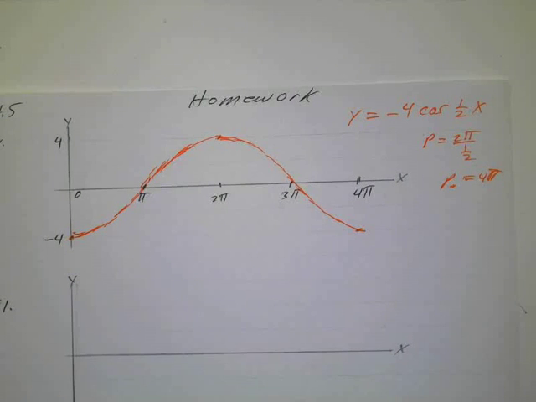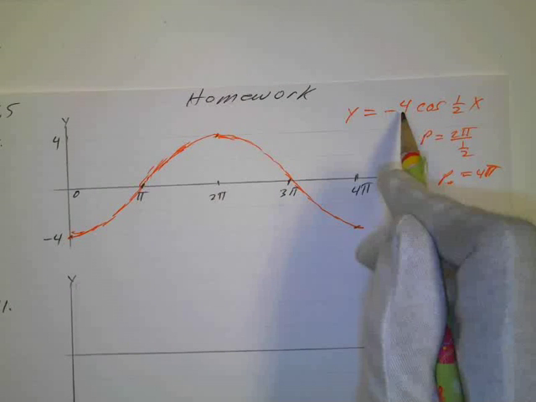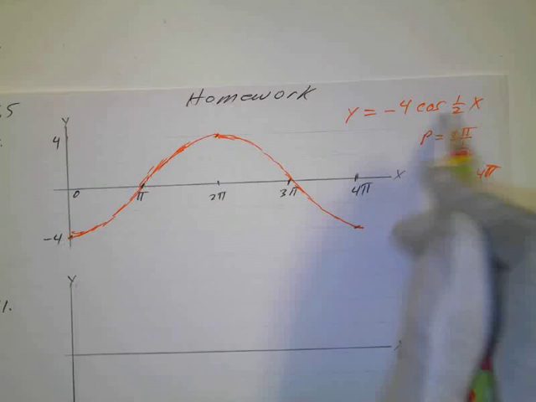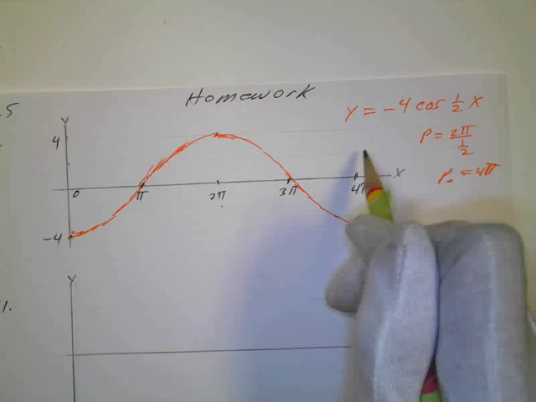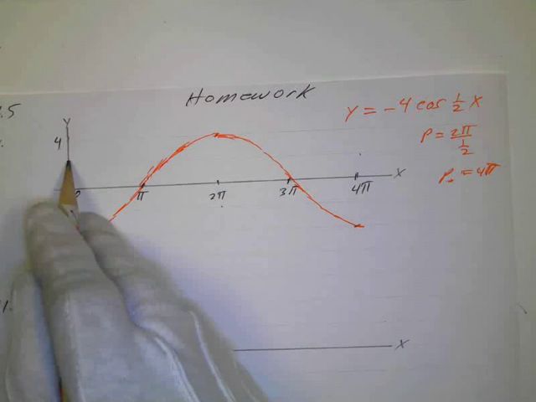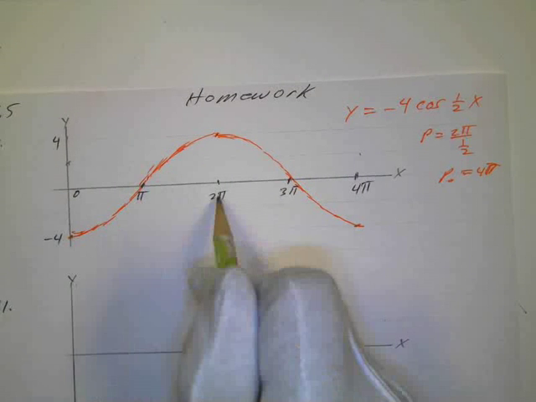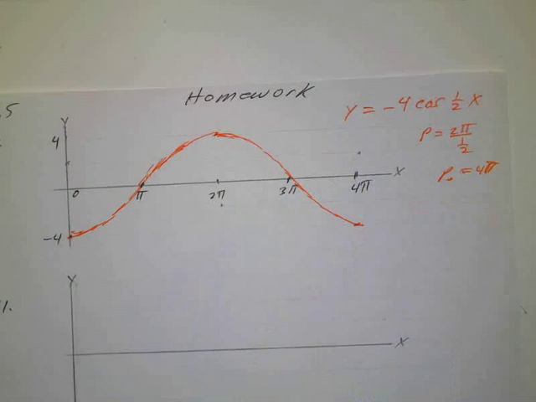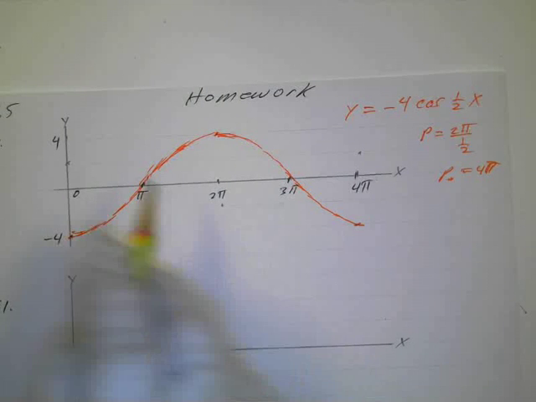And normally, if I just look at the cosine, it would be like this. If I looked at the cosine of 1/2 x, it would look like this, down to there, back there, and up there. So I just have to reverse these, or multiply them by -4. So 1 times -4, because normally it would be like that, like that, like that. Again, it follows the same pattern, except it's kind of spread out.